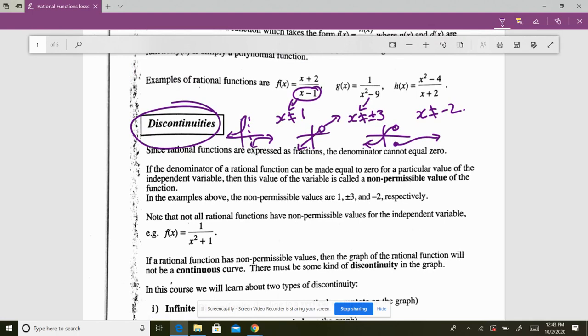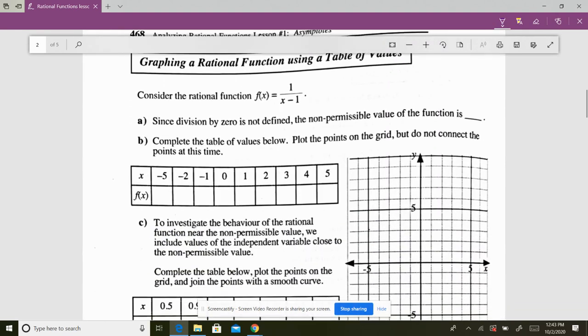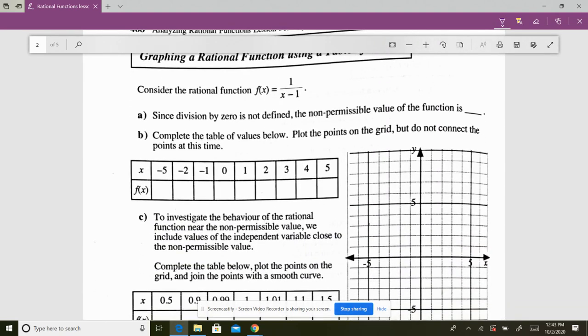All right, so what is an asymptote? I've told you horizontal asymptotes. We're going to look at vertical asymptotes right now. If you flip the page, we're going to look at the graph of 1 over x minus 1 here. And specifically, we're going to look at what happens when you approach the number 1. So if I put 1 in here, I end up with 1 over 0, right? Which is impossible.